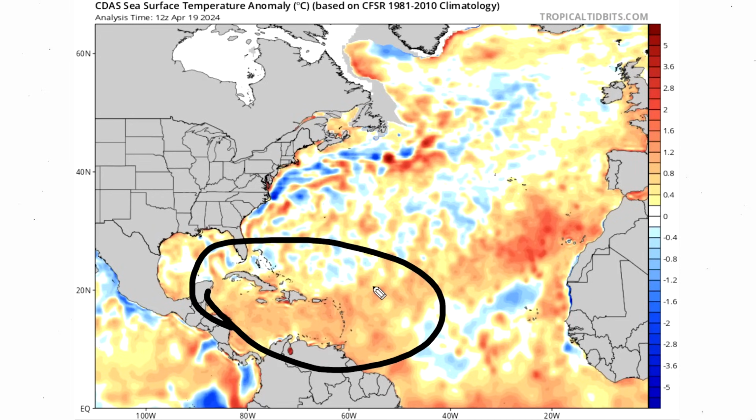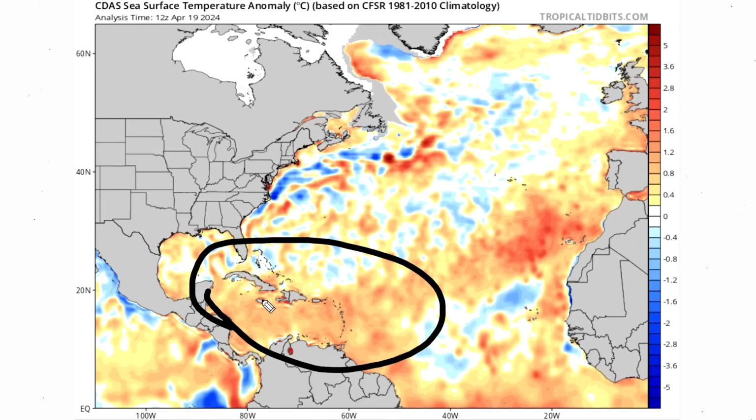And this is going to aid in development, especially if there's not as much wind shear present, which again, La Niña, we're expecting less of it. That doesn't mean that all the time there will be less of it, but a majority of the time there will be. And dust, which is really, really hard to forecast in the long range, so we will call that our wild card factor, I think would be a great way to put it.